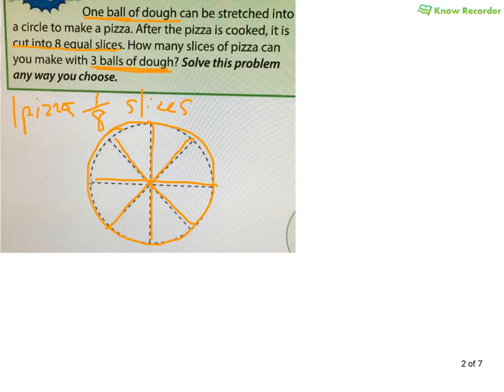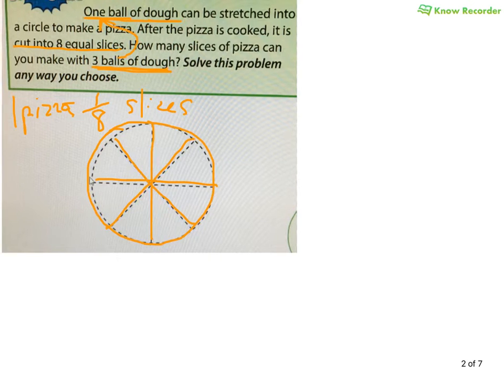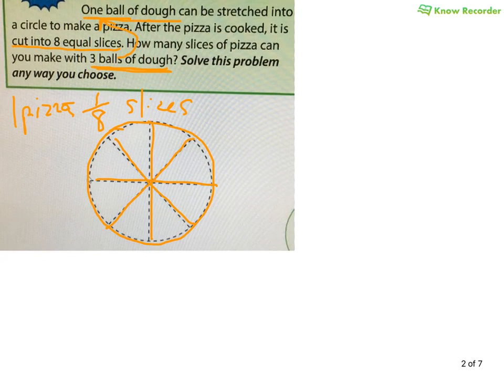So I'm changing something here. I'm changing the 1. Now I'm going to have 3 pizzas. Before I start this, I have to realize 2 things. First, I have to divide. I realized that I have a ball of pizza. It's cut into 8 slices. I divided it. I shared it. I cut it up. What does that mean? I'm dividing.